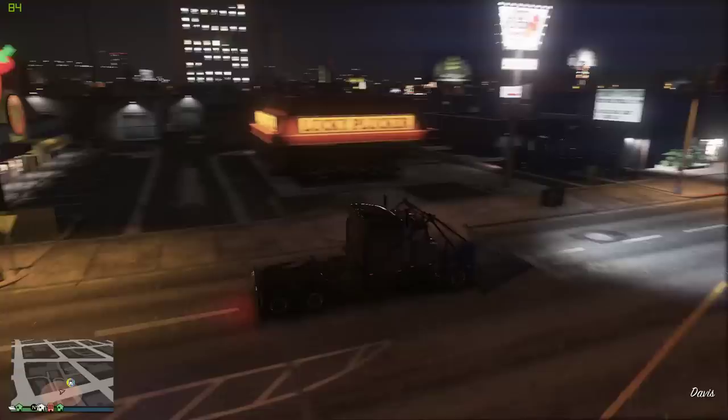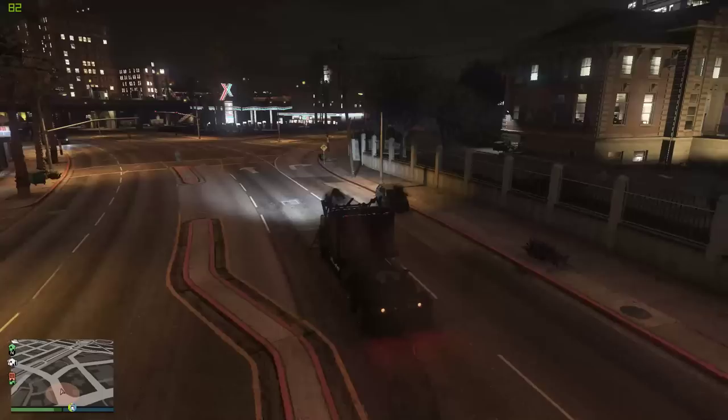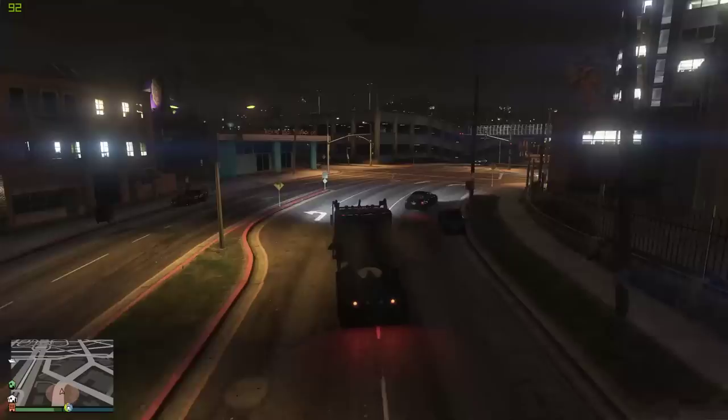Let's make our way back towards the vehicle warehouse and try another vehicle and another challenge. Again, if you guys have any suggestions, comment right now. Someone asked, what about the armored Boxville against the Phantom Wedge? Okay, we'll give that a try. I'll go back and get my armored Boxville.